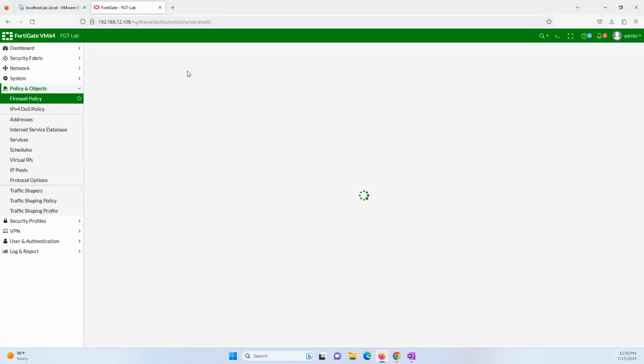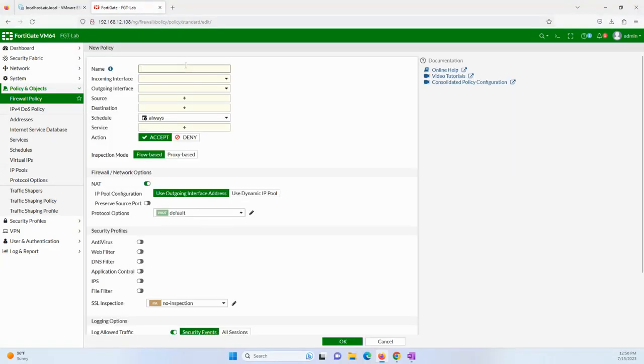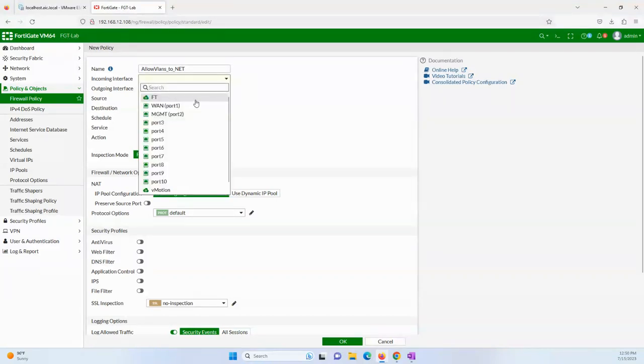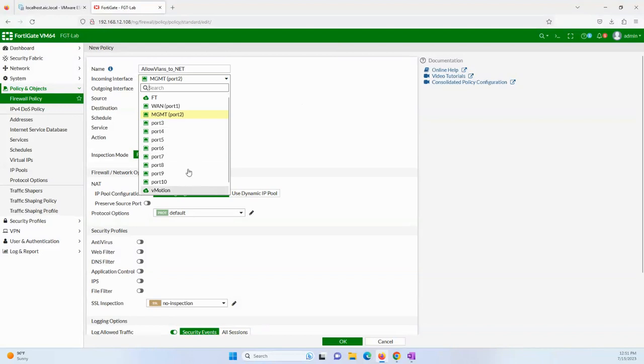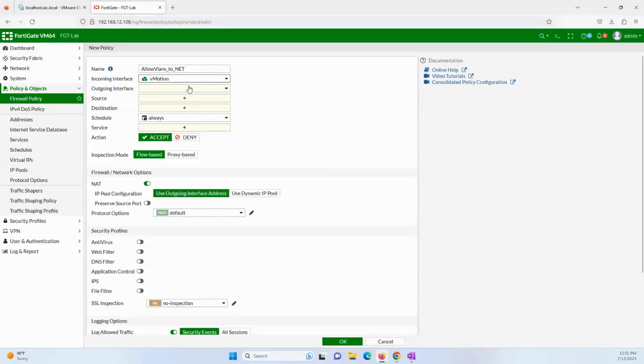Let's say allow VLAN to net. Okay, all the incoming interfaces, management will be okay. Cannot add. Okay, maybe we have to allow a feature.